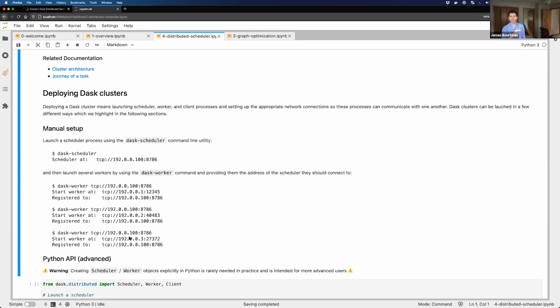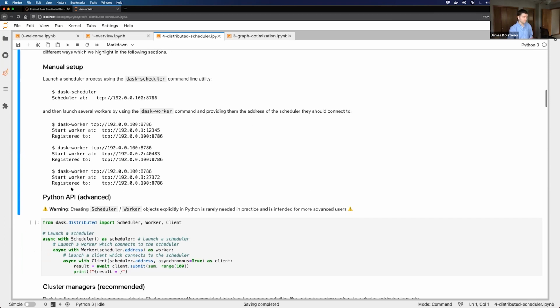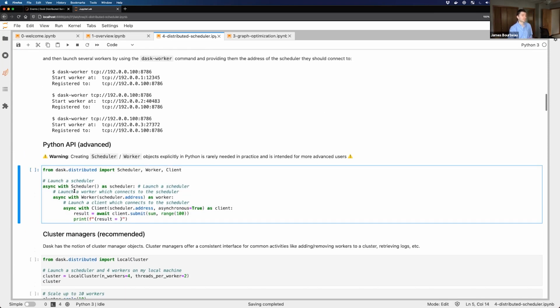What's not mentioned here is that there's also an in process, or nprocs, maybe, I might be getting the name wrong, flag for the dask worker command, where you can say something like nprocs equals 3, and that will launch 3 workers automatically, which is just a single dask worker invocation. So this is a low-level but commonly used way to deploy Dask clusters, by using these command line utilities.